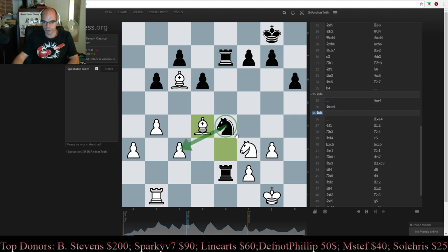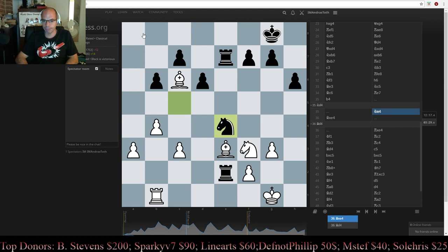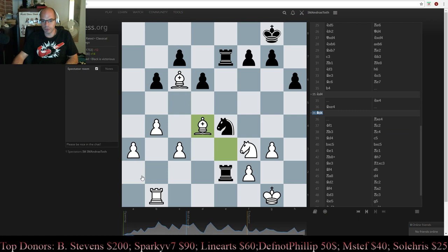Now, this doesn't work, this doesn't work, and this is ready to roll all the way. Literally. Yeah, and I was expecting it here, that they would play rook a2, but they would play rook a2 here, inevitably. I'm all good and up for that.